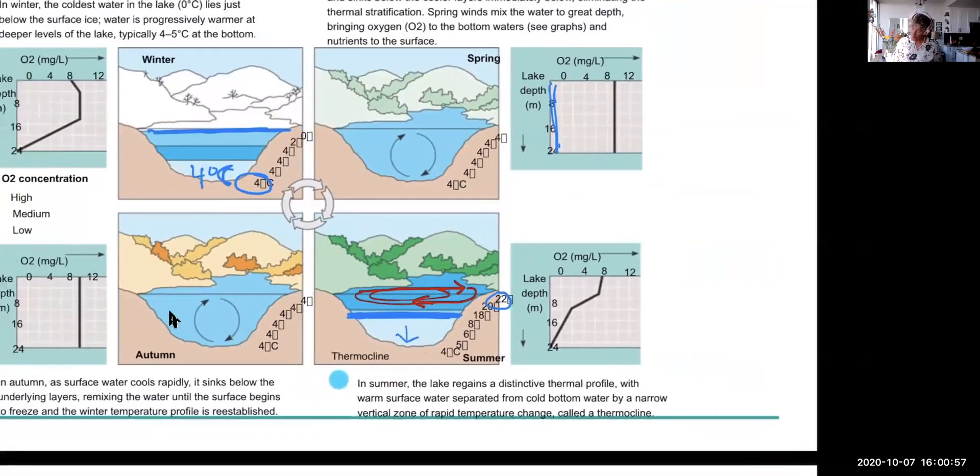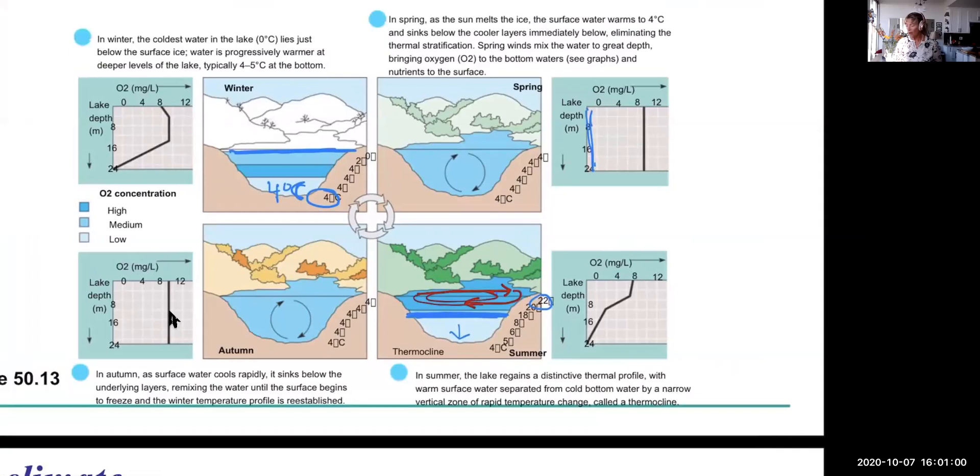And oxygen tends to change as well. So of course, when the water is evenly distributed, the dissolved oxygen is the same from the surface to depth. But in winter and in spring, the dissolved oxygen gets very low at depth. And one of the reasons is in the summer, the dissolved oxygen is low because a lot of it is taken up by benthic organisms that live down here. And in the winter, it's just that the water is at a temperature whereby it doesn't allow for a lot of dissolved oxygen.